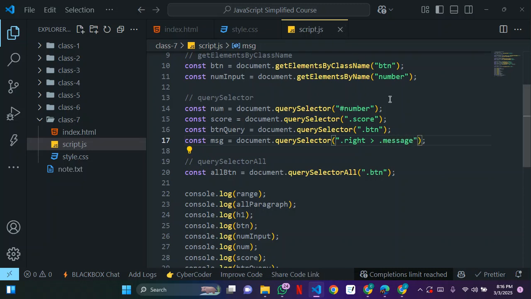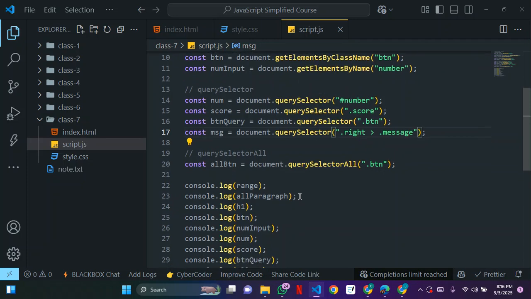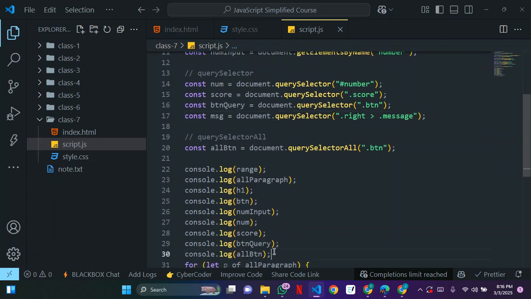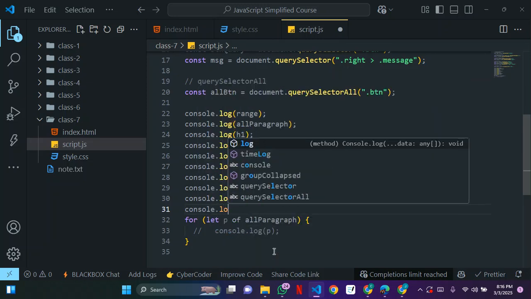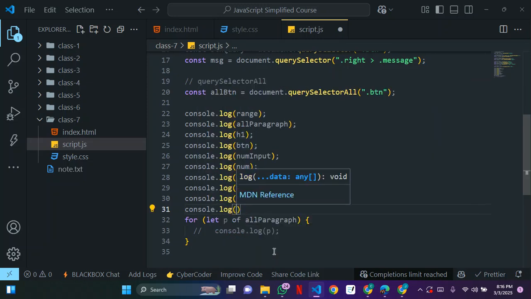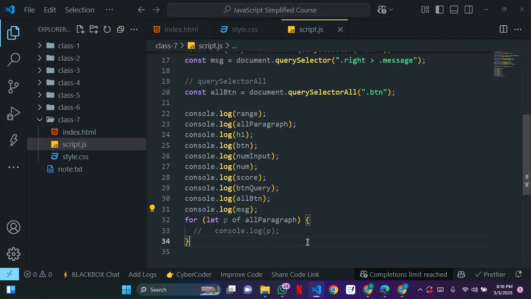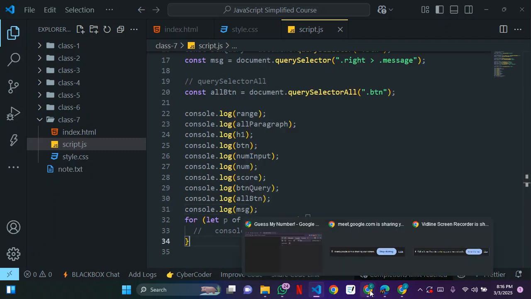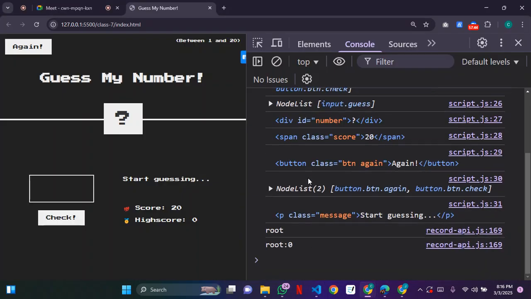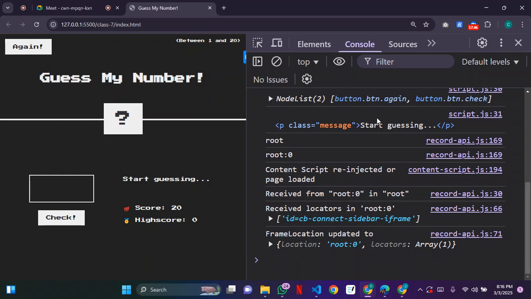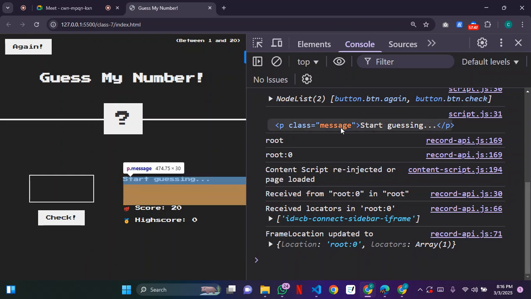This is a child selector. So you can see how powerful querySelector and querySelectorAll are. Very, very powerful. I'll just console.log msg, that's message, and let's see what we have here. You see the message here. Look at it. Fantastic.